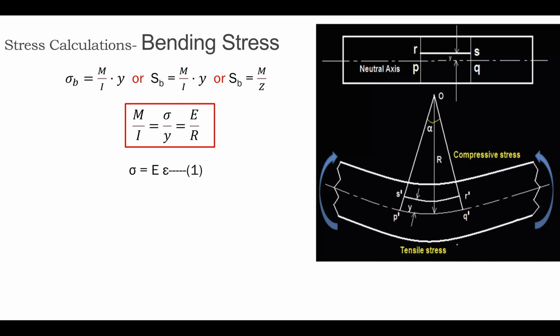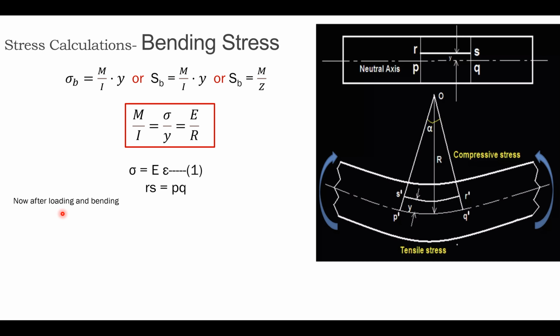Let's consider the straight strips RS and PQ on the surface of the pipe. PQ is on the neutral axis of the pipe, and the strip RS is at a distance y from the neutral axis, as you can see in the picture, which I am indicating with my cursor. When there is no loading, RS is equal to PQ. During loading, there will be no stress at the neutral axis, hence the strain induced at the neutral axis is zero. This means that when there is a bending moment, or the pipe is in a bending condition, the stress at the neutral axis will be zero, and the strain at the neutral axis will also be zero.